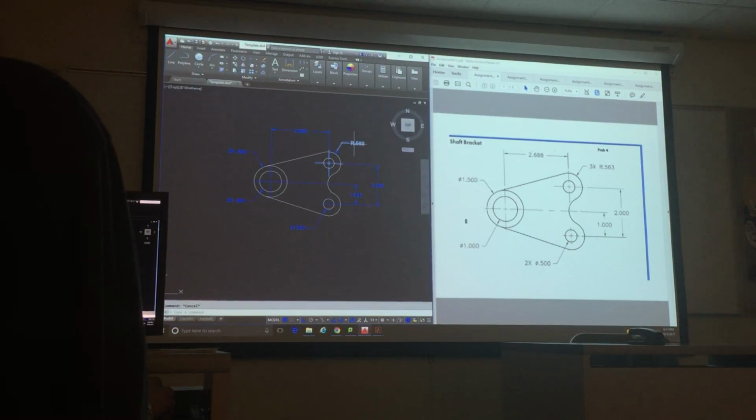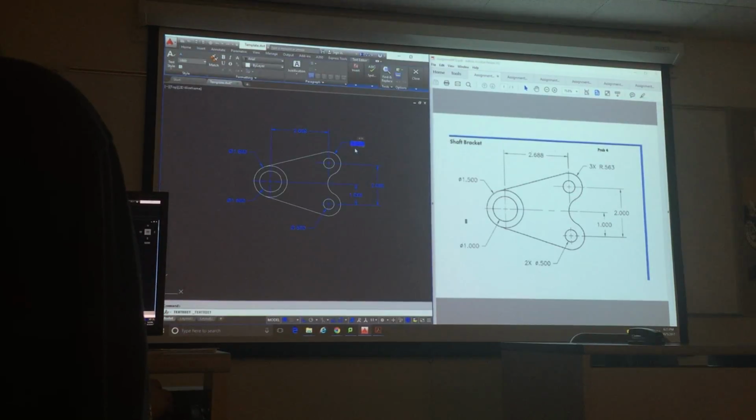So these guys, we need to change, right? They tell us that these are 3x and 2x respectively. So I need to double click on them. They're just text fields, remember. So if I need to edit any of these dimensions, I can just double click on them. And now I'm in the text editor, and I'm just gonna add 3 capital X, and there's a space there. So it should look kind of like that.